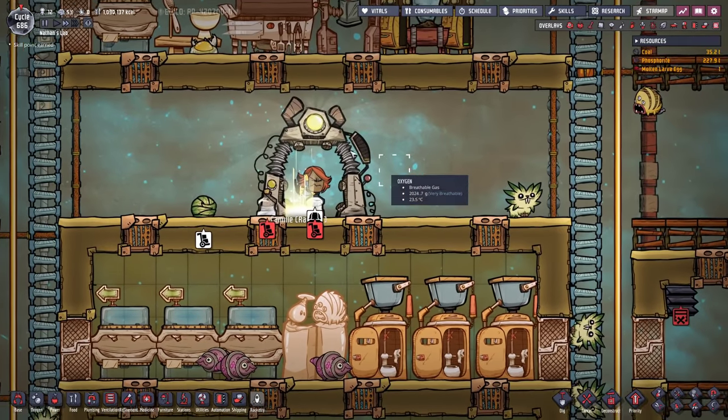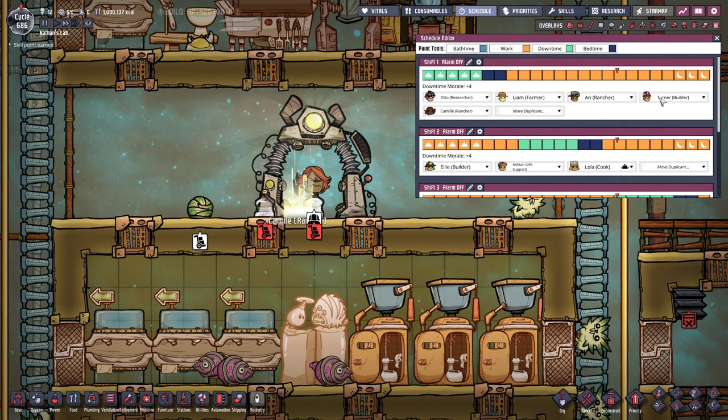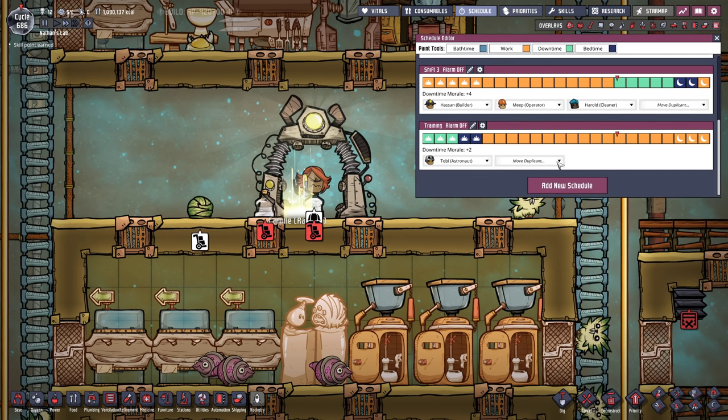The reason I'm tuning in here specifically is because I added another duplicant, Camille, who is going to be a rancher. So first things first, I wanna make sure she's definitely not in the same schedule as my first rancher. Oh, that reminds me, I might wanna train her up first. So she's going into the training schedule, and Toby actually finished his training by now.